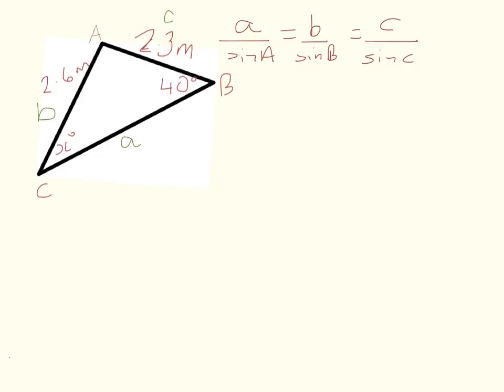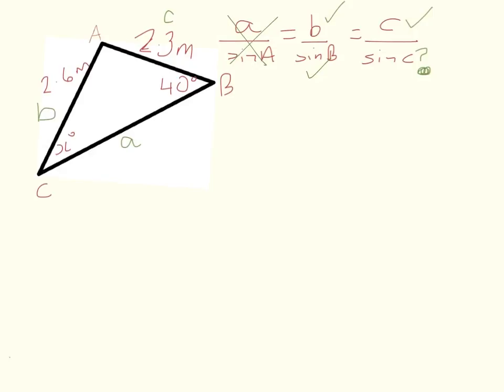I want to find out essentially what angle C is here. This is what I want to calculate, so this is the thing that I'm ultimately going to be looking for. I do know what C is. C is 2.3. I know that B is 2.6, and I've got a value for the angle at B. So that will mean I'll be able to find a corresponding value for sine of B. So similar again, in this case, I can ignore this ratio here.